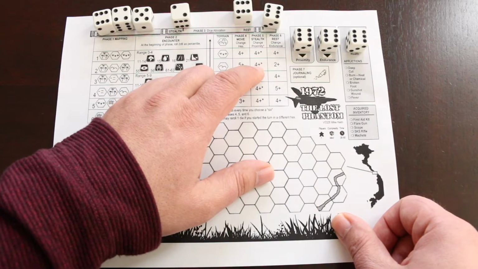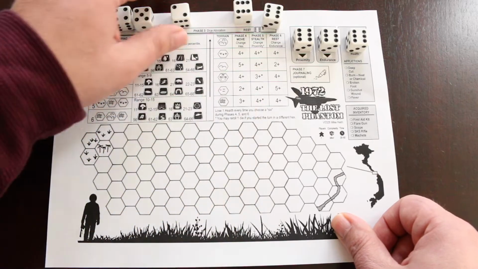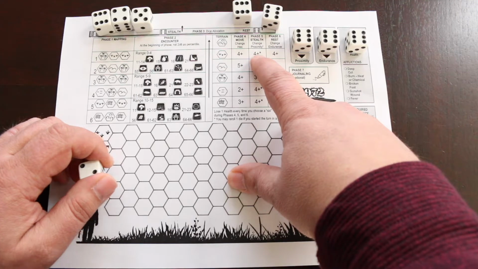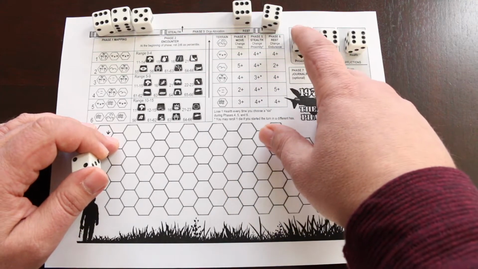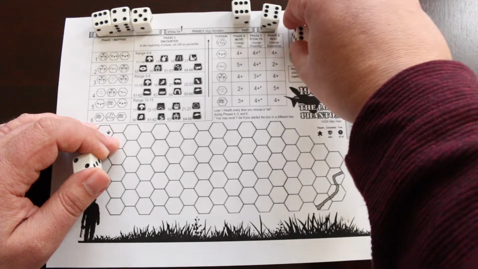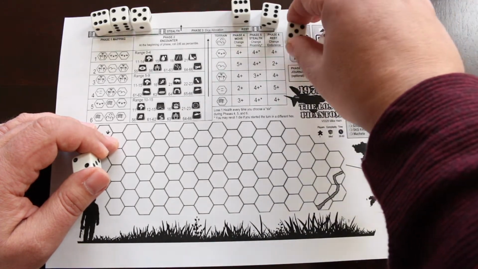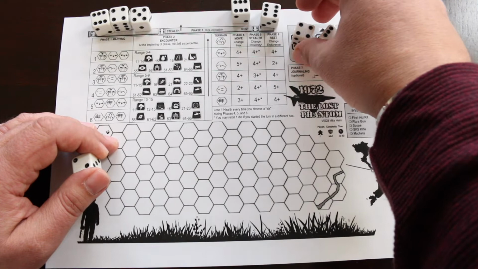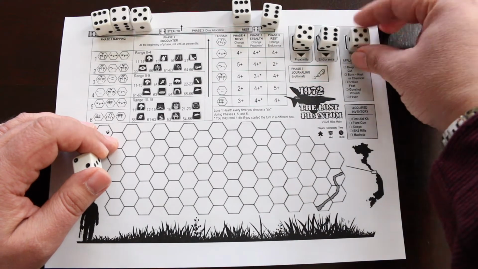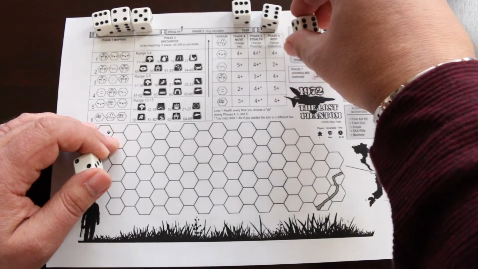And then stealth, you're rolling stealth to change your proximity. So if on this one you need a 4 or greater, so if you got a 4 or greater, your proximity will go up 1. It's at 6, which is the highest, so it wouldn't. But if it was at 5, it would go up to 6. Or if it was at 5 and you failed, you would go down to 4. Or if you rolled a 6, it would go up, but then you would take a wound. So like I said, 6s are very bad in this game.